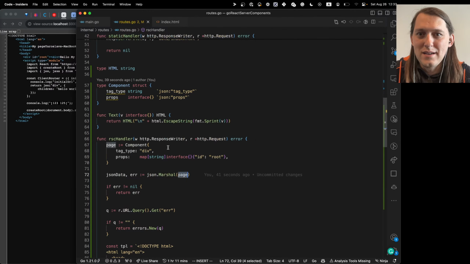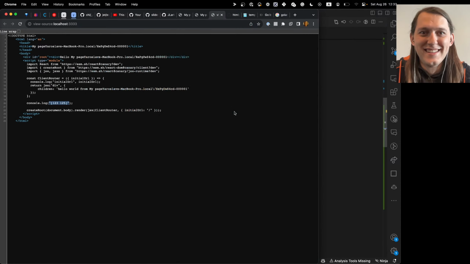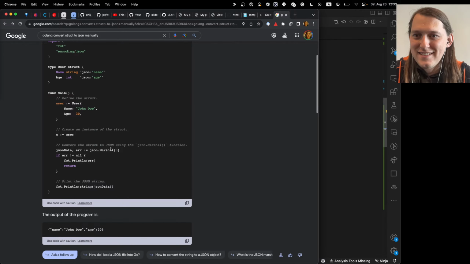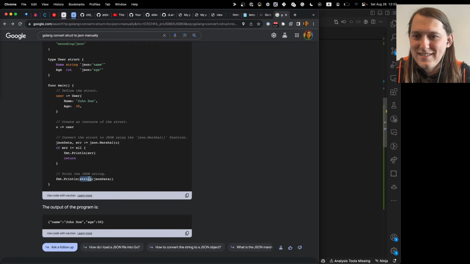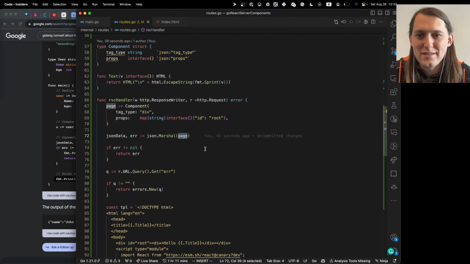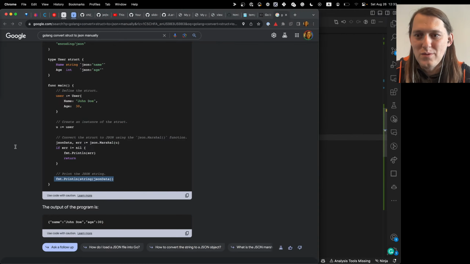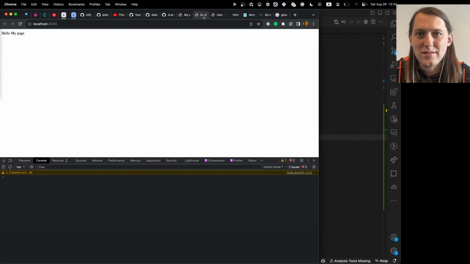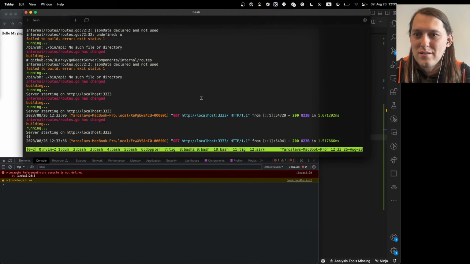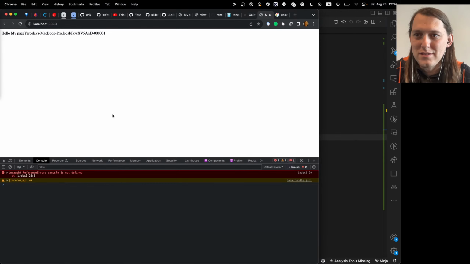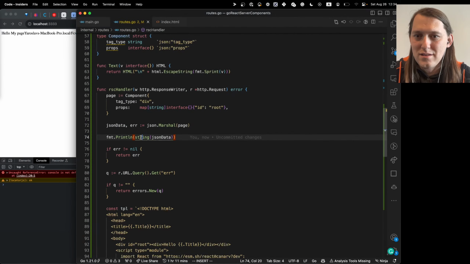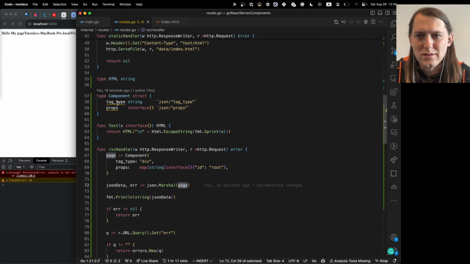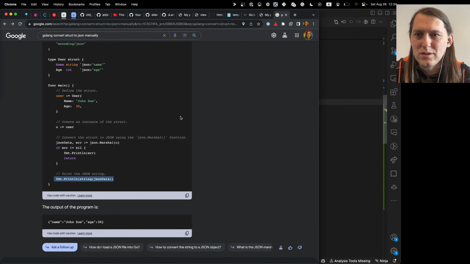Okay, so turn it into a string, and what happened after that doesn't make any sense. Okay, so if I do just print the data just to see what gets out. Okay, it's empty string. Okay, so it wasn't able to marshal it for some reason. The struct is not exported. Okay, I see.